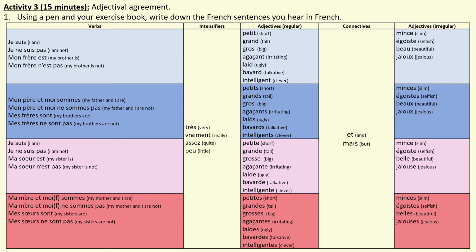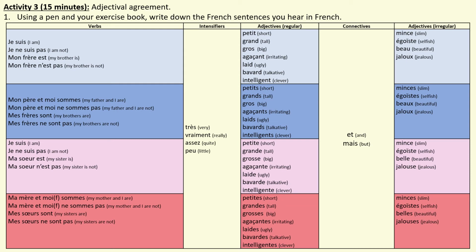Je ne suis pas gros, mais je suis beau. Remember, they can pause at any time. Number 3. Mon frère n'est pas vraiment bavard et mince.